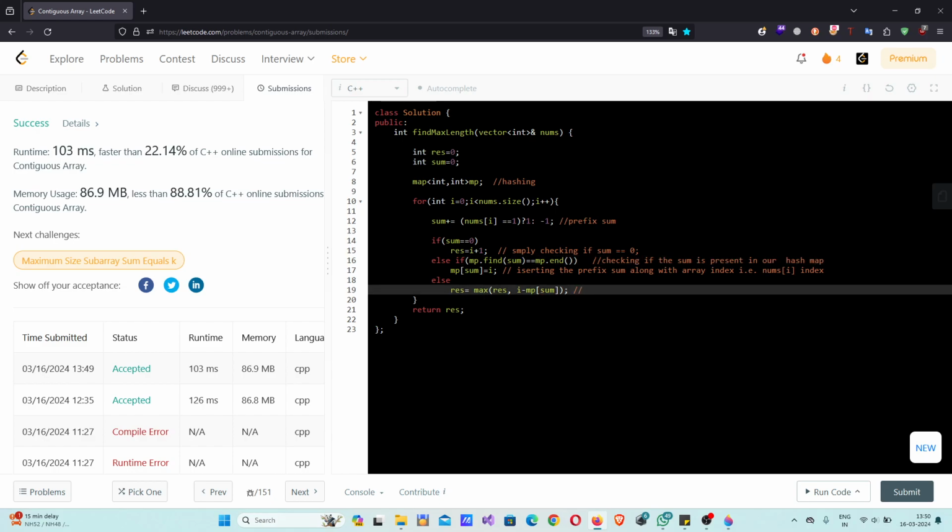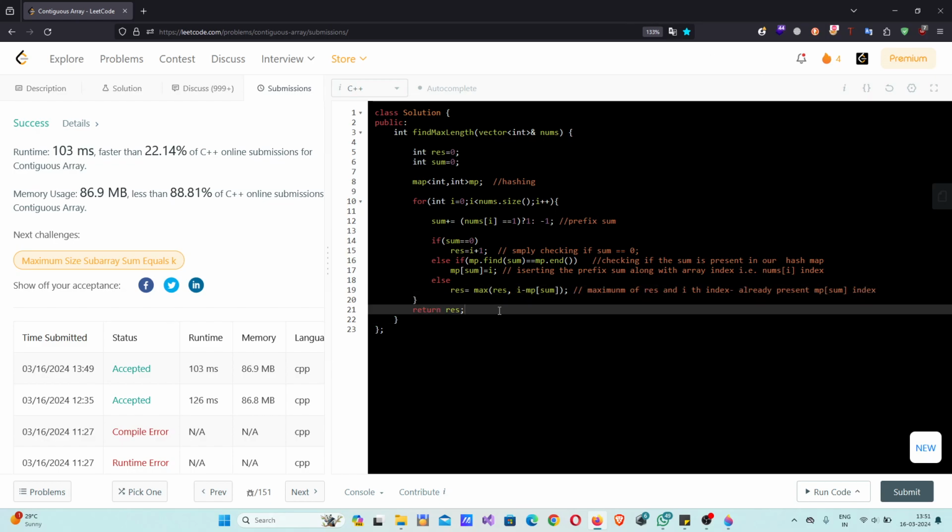We are taking the maximum of res and the ith index minus the already present mp dot sum index. Okay, so this will be our approach and here we will return.